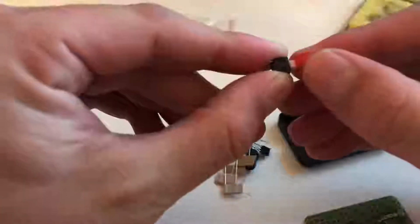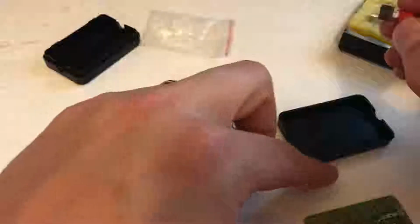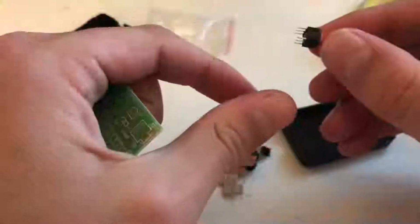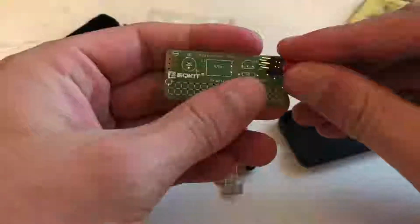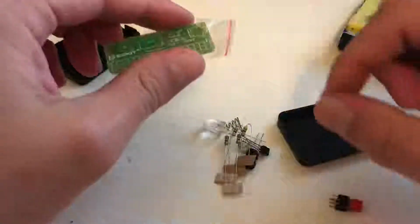Got the button here. The button will sit down ever so nicely. Oh, the button has to go in sideways. Oh, that's what they want you to do. So the button, kind of interesting, they actually want you to take the leads of the button and bend them, so that way it sits flush like this, and that way when you put it in the case, you can press it there. So there's a little thing you might want to keep in mind.